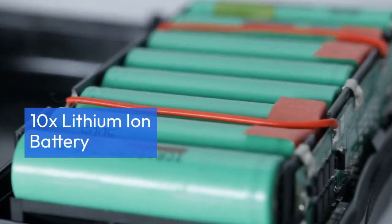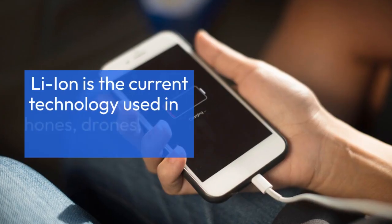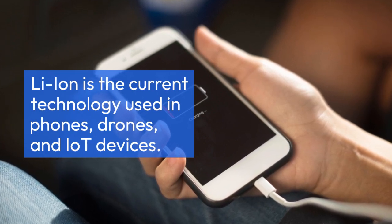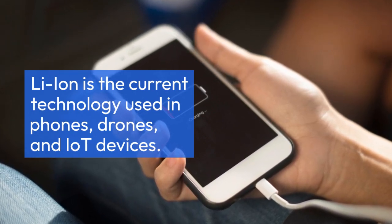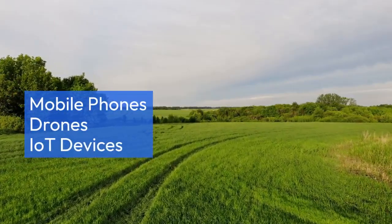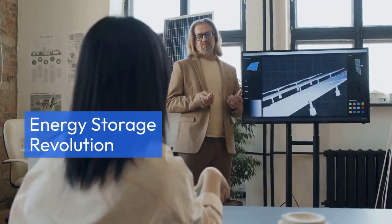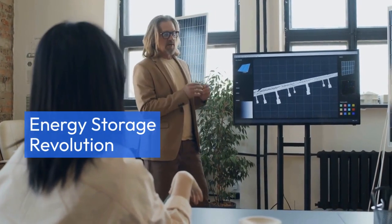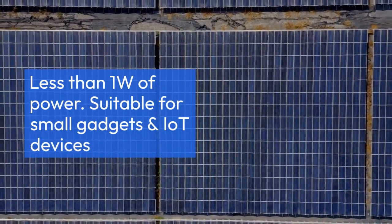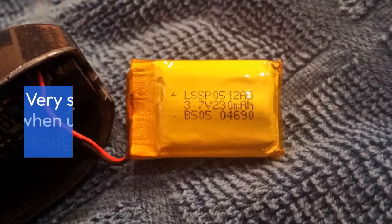With an energy density that could outperform lithium batteries by 10 times, this tiny titan is engineered to withstand extreme conditions without the risks of fire or explosion. From mobile phones to drones, the BV100 could eliminate the need for conventional charging, revolutionizing how we power our devices. Its robust design ensures functionality even under duress, such as exposure to punctures or gunfire.